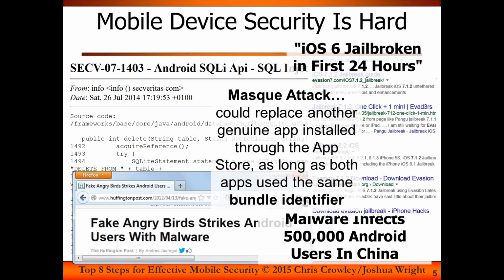We have scenarios where it's oftentimes difficult to assess the impact to the organization for each of these attacks. It's difficult to understand how it is that an organization could defend itself when most of our mobile devices present very small opportunities for testing and evaluation.